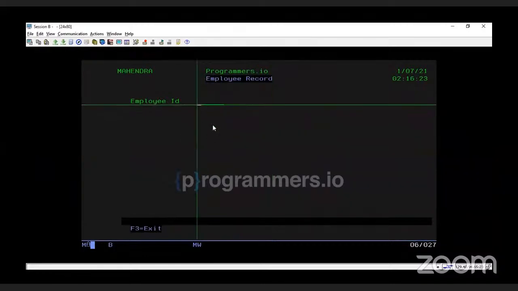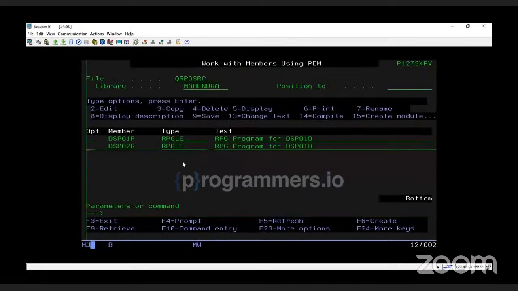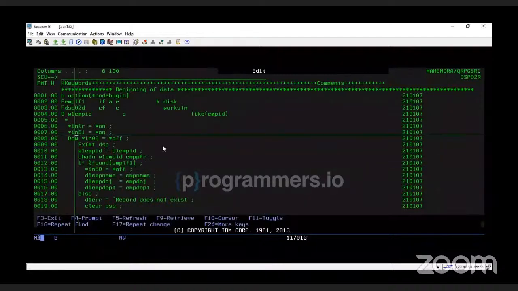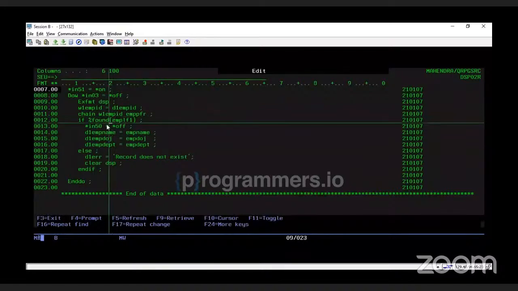Initially it will show only one field. If you hit here 105, one second, maybe chain if found.